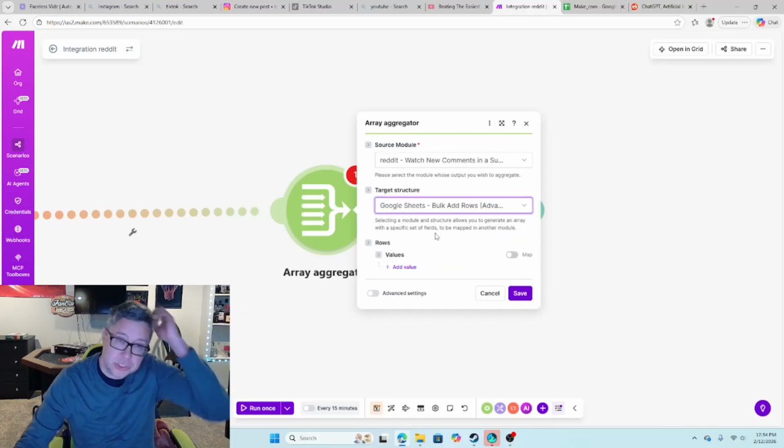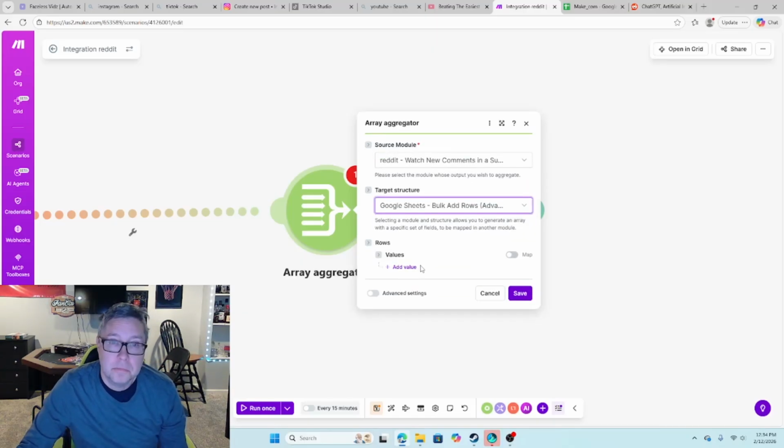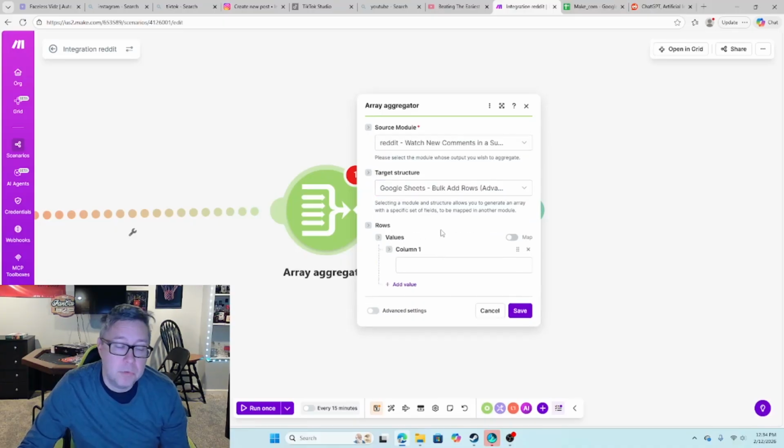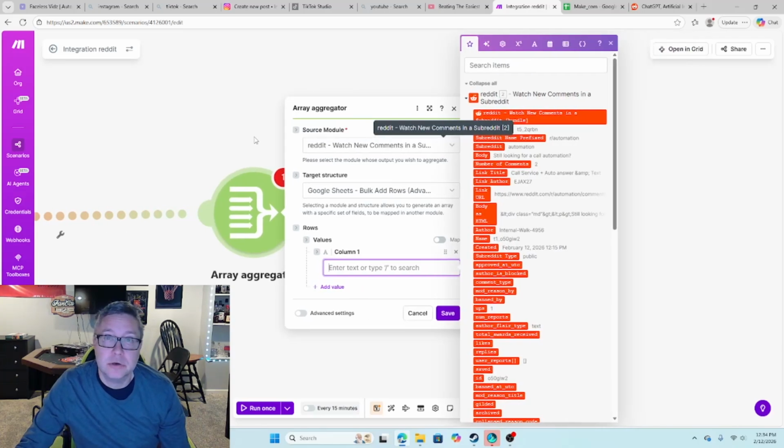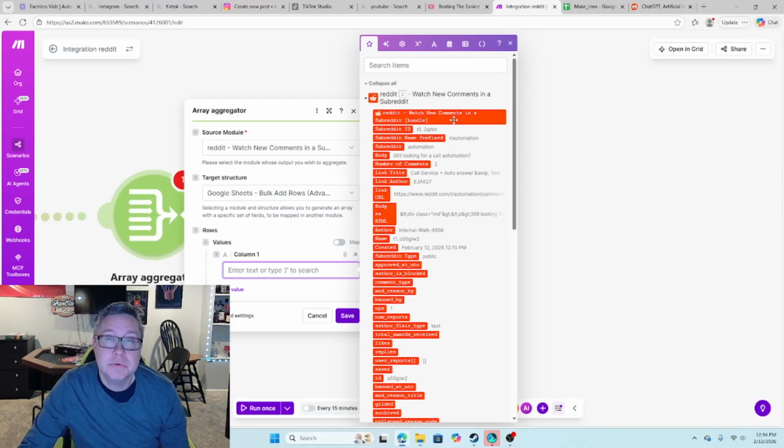So now here's where we're going to just start adding in whatever columns we want to pull. So here's column 1, and now we've got this information here already too, so we can kind of see what we want to pull. Do we need the subreddit ID? I mean, we only really need that if we're going to do other modules here. Like you can post right to Reddit through make.com, but that's just for another video. I'm not going to do that now. But let's call it subreddit. It's just the name of the subreddit, which is automation. So that's the first column.